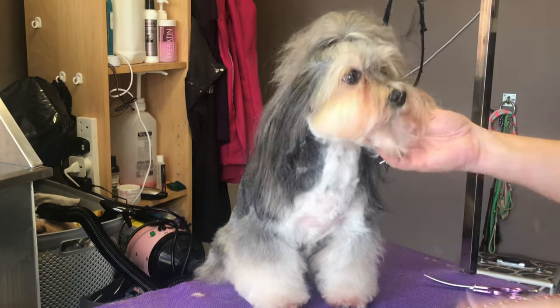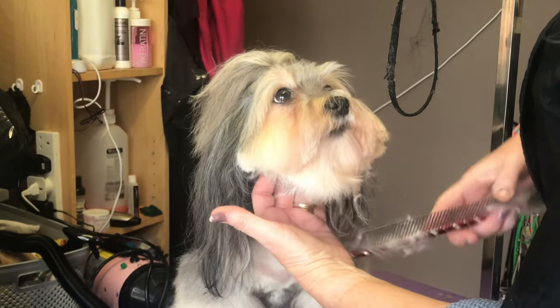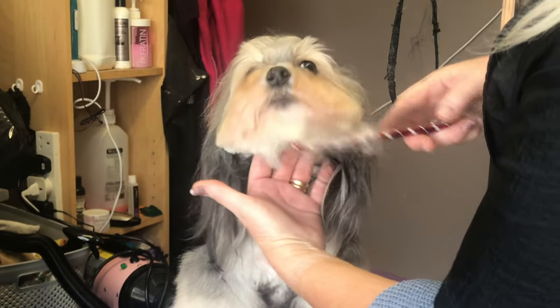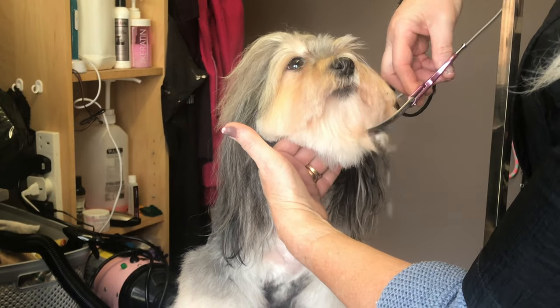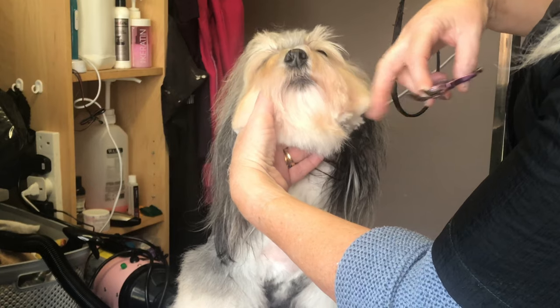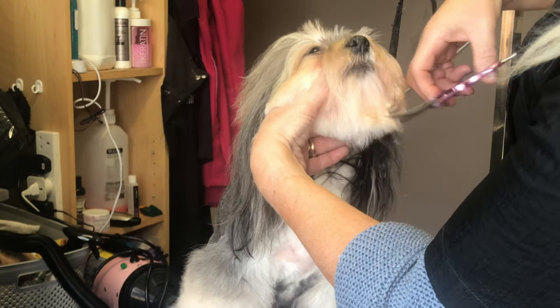And I'll do the same on the other side. And then lastly, it's this front bit here. And I'm going to take that short, because that will make this look even more cute. So just going straight from, just basically where a smile starts to go up the side of a face.